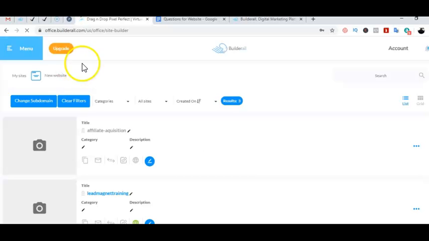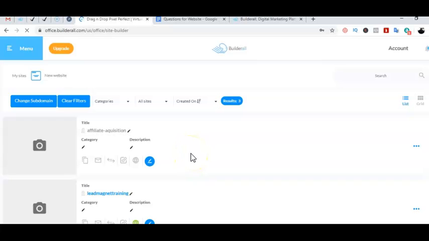You'll also be able to see their own website, the one you built for them. So for any client you build any website for, once you click on My Site, it will bring you to this page where you'll see the sites you've built.